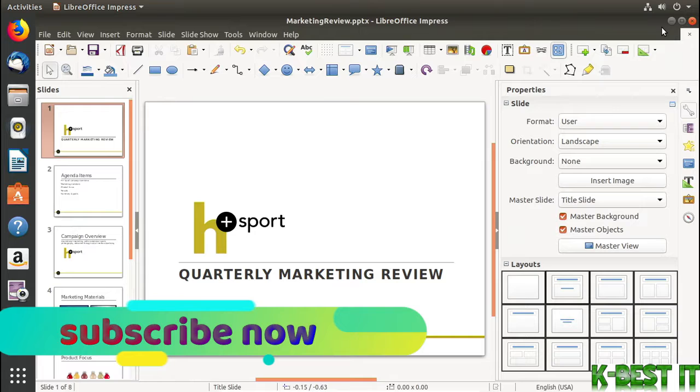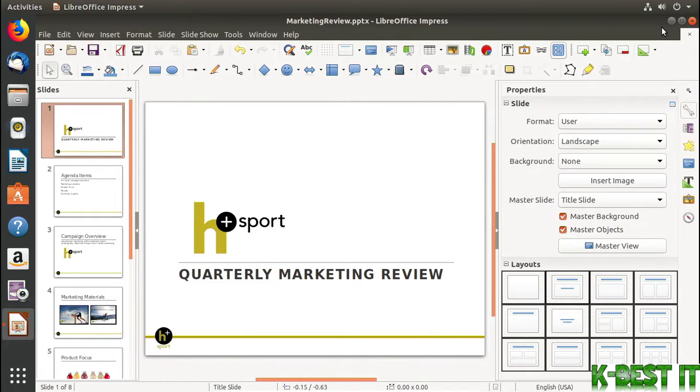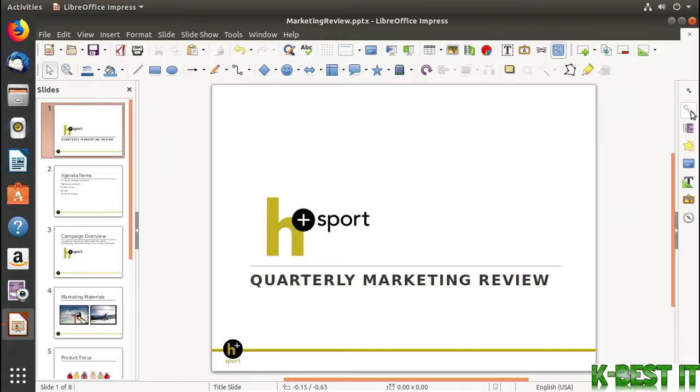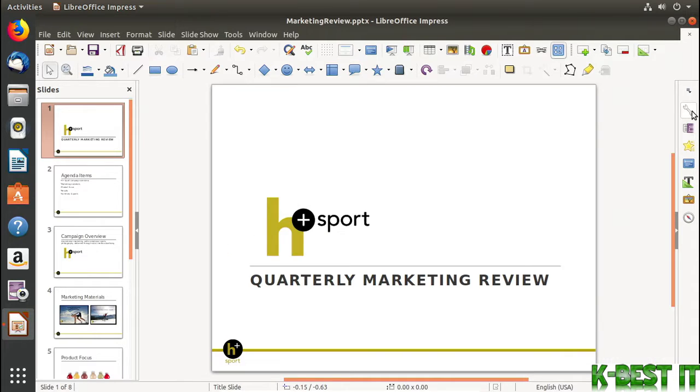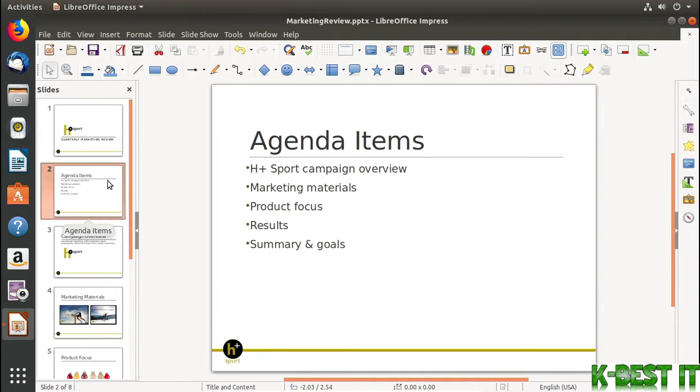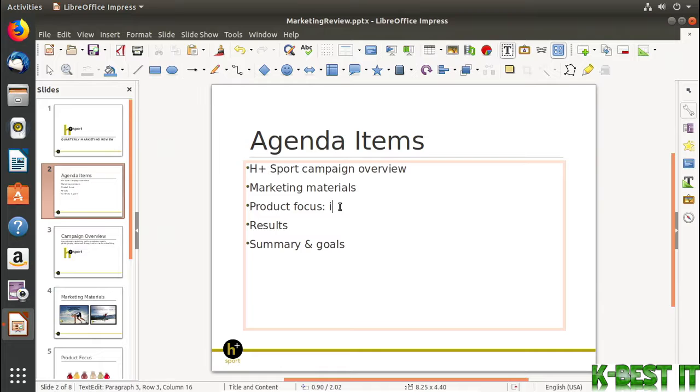If you're used to Microsoft PowerPoint or Apple Keynote, you'll find this to be pretty similar. On a small screen like mine, this looks a little silly, but I can make room temporarily by closing the Properties window here on the right. I can get it back by clicking the little wrench icon. Over here on the left, I can see the slide view, and I can switch between slides in the deck. I'll switch to the second slide here and make a change.